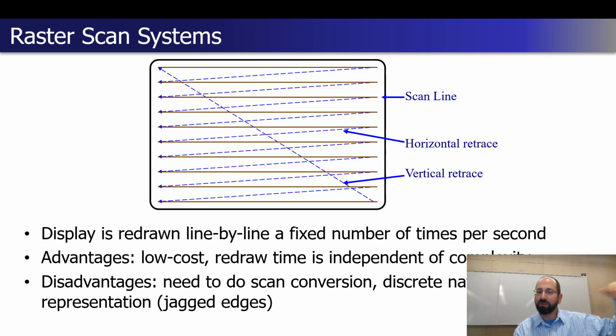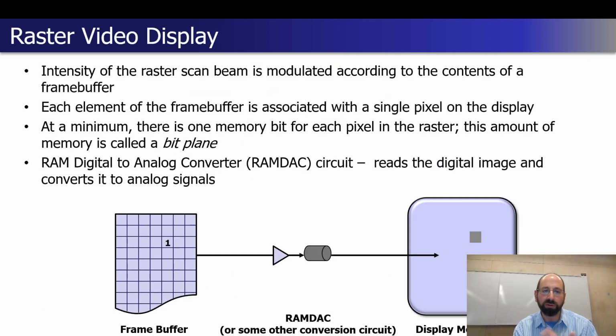Redrawing line by line, a fixed number of times per second. Originally invented because this was kind of the only way that the technology was able to keep up with being able to fill a screen. It is, to some extent, a disadvantage now in that via standardization, we are kind of supporting things that were meant for old school physical ways of updating a screen that aren't as relevant today. We'll talk about the VGA standard in just a minute here.